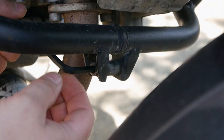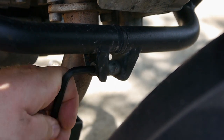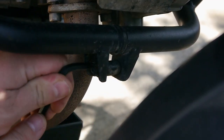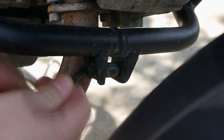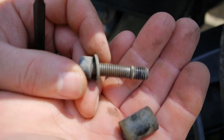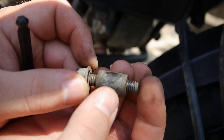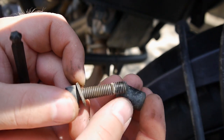How do we fix that? Let's try a few things. That's pretty tight already. I don't see that getting any better. Let's just undo it completely. You can see what it did to the threads there — they're all ground down just from this rolling around on the inside. If we tighten it up too much, it might engage the worn-down thread areas and we may not be able to tighten it anymore.